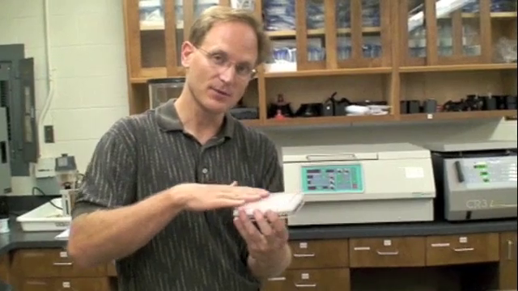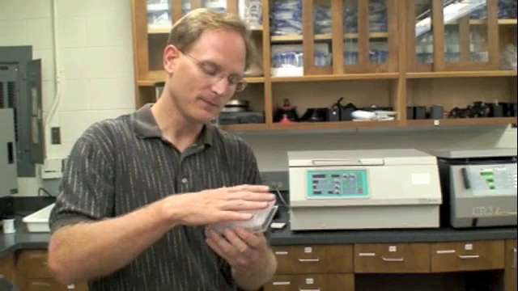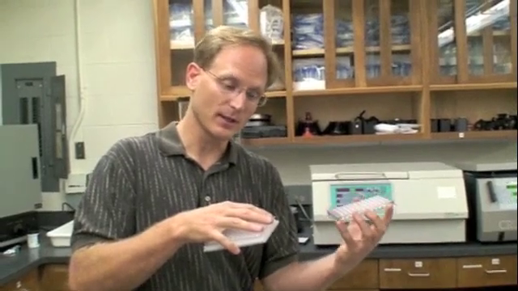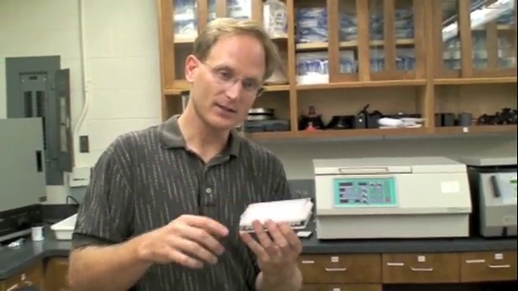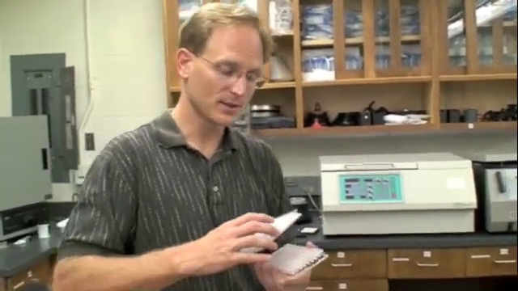Add our sequencing reaction on top of the Sephadex column. Now with the sequencing reaction in there, we spin it. Anything that goes through, this is what we want. This is what we want to keep. The stuff that's stuck in the Sephadex, the extra unincorporated nucleotides, extra primer, and things like that that are really small, they're stuck in the Sephadex and we throw that away. This is the process of separating the labeled fragments that can be detected in the electrophoretic machine upstairs, the ABI sequencer, from the unincorporated nucleotides. We have to get rid of those to get good readable sequence in the end.